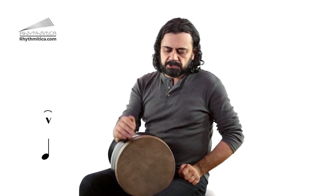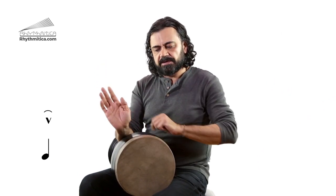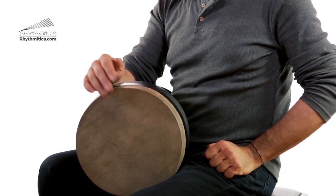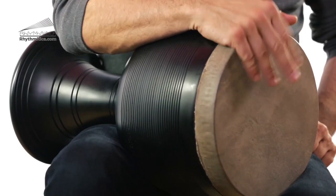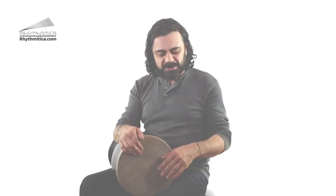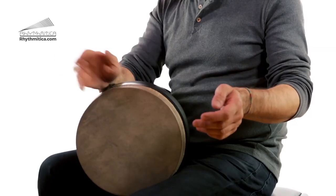And just throw your hand and use the weight of your hand. So the order is the same. Pinky to index. So combining them together, you can use 4 strokes of your right hand. 1, 2, 3, 4. 1, 2, 3, 4. And then combine them double time.